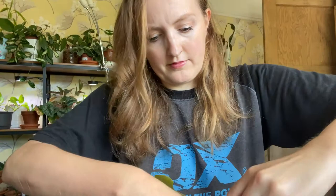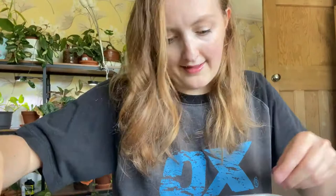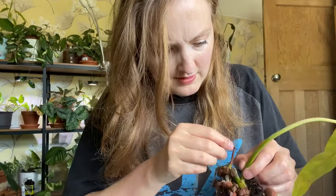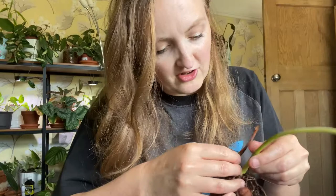Ooh. It probably didn't like that. The roots are looking absolutely beautiful. I mean, look at that. And it does just seem like the leaves die. So often, I say never, I do this literally every time. When the leaves die like this, often there is new growth inside. So don't rip it off. Be gentle. No, I'm not a gentle person, so.